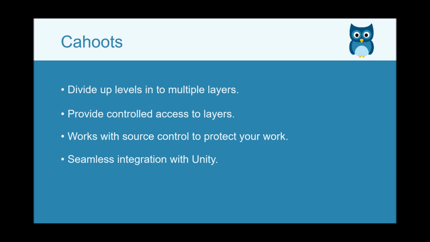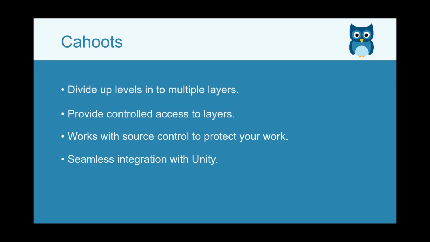But by controlling the access to different parts of the level, team members are unable to accidentally tread on each other's toes. Cahoots will speed up your development time by making sure that your team can collaborate together on the same levels, making sure that no one is blocked. Cahoots will make sure that no one loses work as a result of your team accidentally overwriting each other's work. And Cahoots will do all of this for you whilst providing minimal changes to your development workflow.